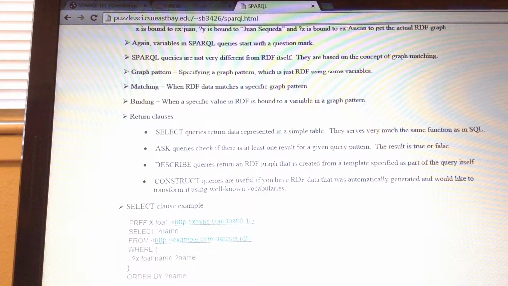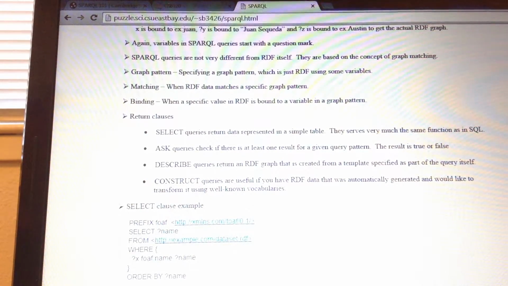The result is true or false. Describe queries return an RDF graph that is created from a template specified as part of the query itself. Construct queries are useful if you have RDF data that was automatically generated and would like to transform it using well-known vocabularies.